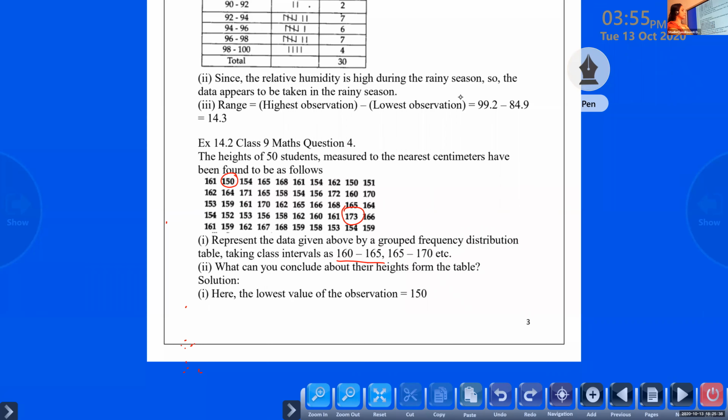And those who finished, write this question number 5. After writing this, I'll go to the bar graph, and tomorrow you have to bring the graph. Bring the graph paper and all the necessary accessories for drawing: instruments, scale, pencil, eraser, everything. Next class, you have to bring your graph paper. Clear, children? This is the last question. Write this question, exercise 14.2, question number 5. Write the question fast.